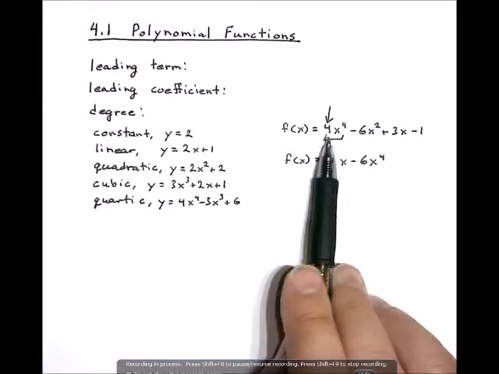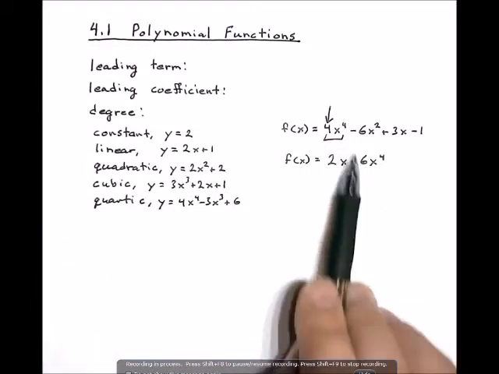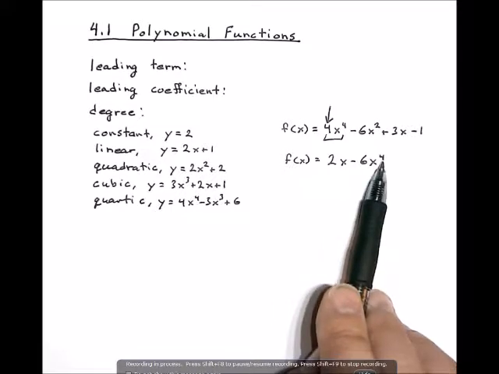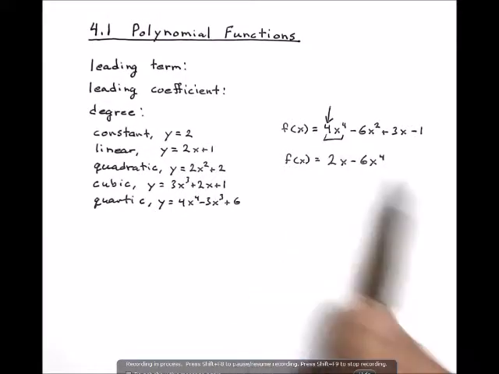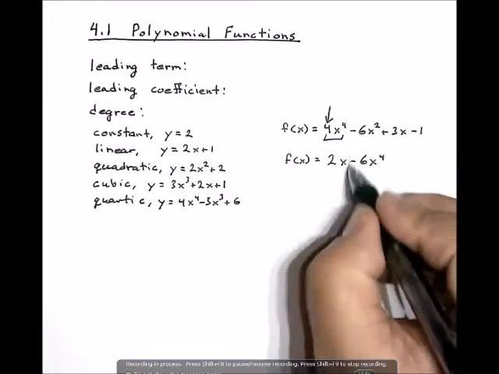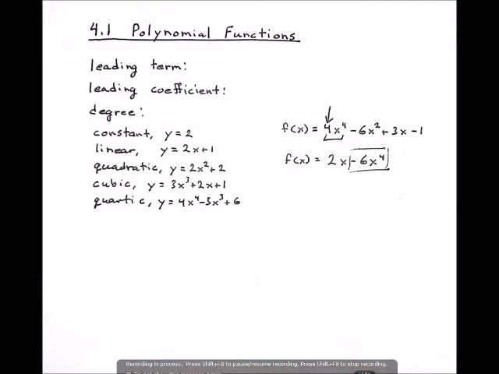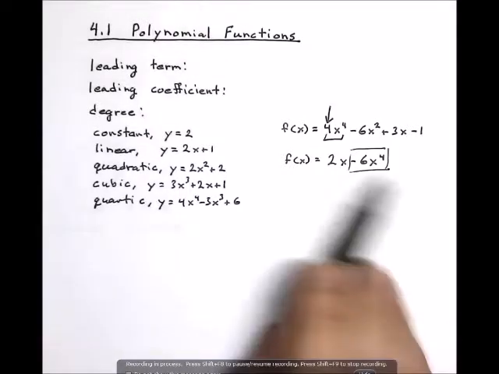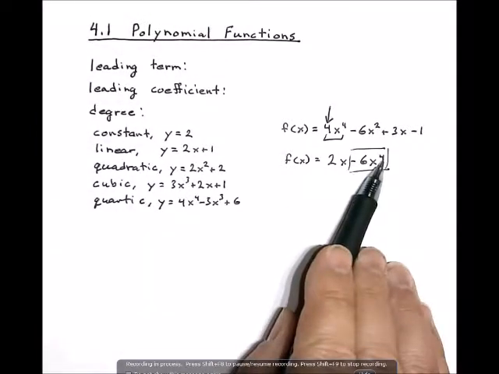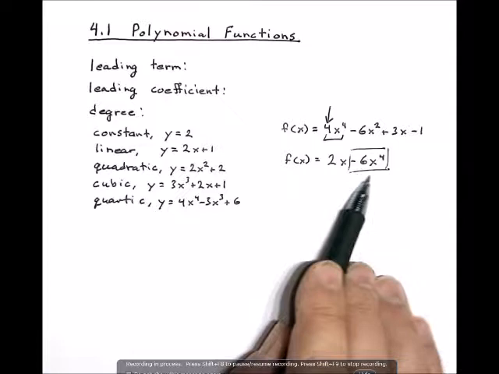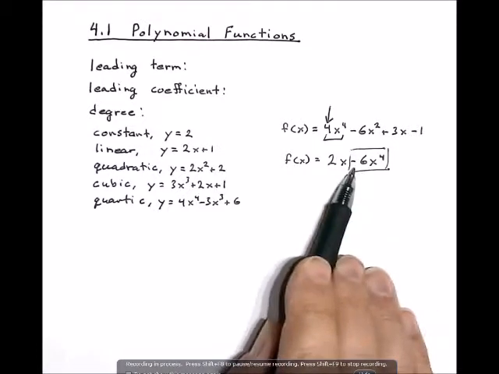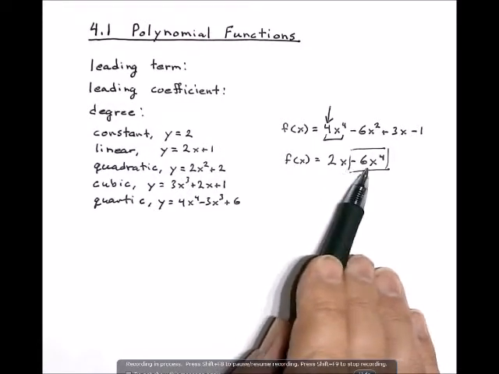And note, the degree of the polynomial refers to the exponent of highest term, not the location. So in the second example, that is going to be the leading term, negative 6x to the 4th. This polynomial is degree 4. Leading term is negative 6x to the 4th. The leading coefficient is negative 6.